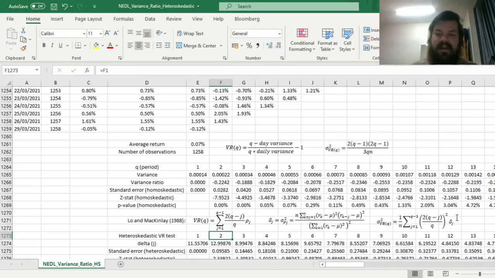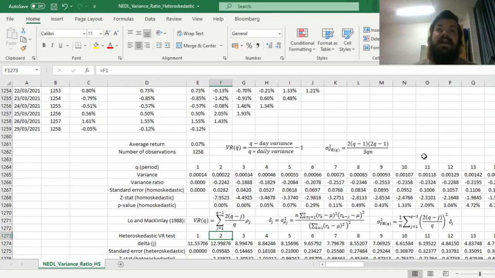And then we can use this weighting procedure, which basically just uses the fact that this variance can be calculated as the sum of variances of individual autocorrelation coefficients. And here we can retrieve that similarly to how we do it in the case of homoscedasticity. However, the formula is quite a bit more bulky.